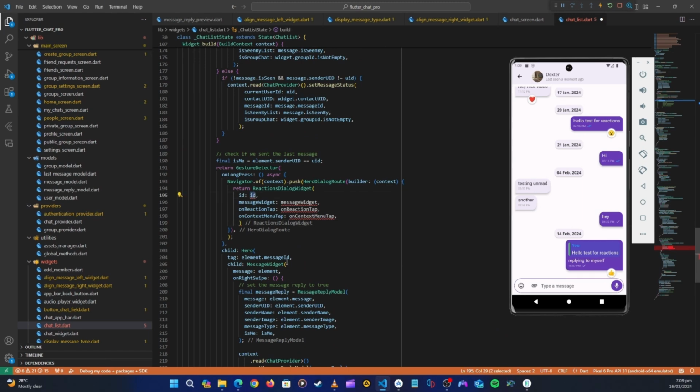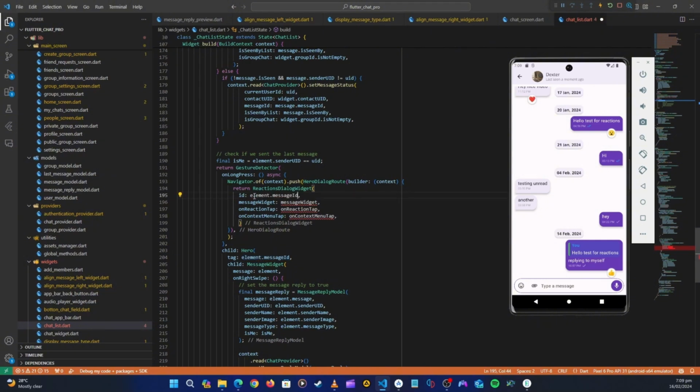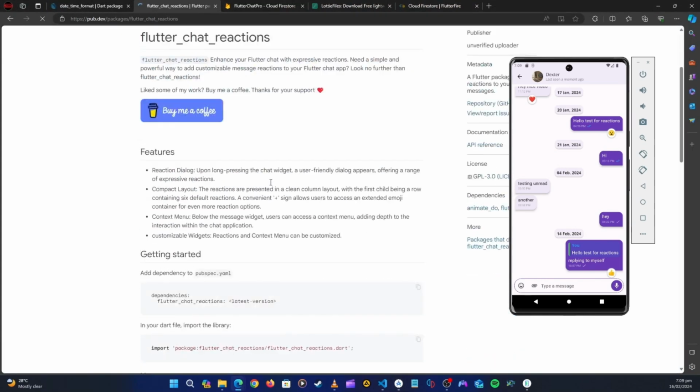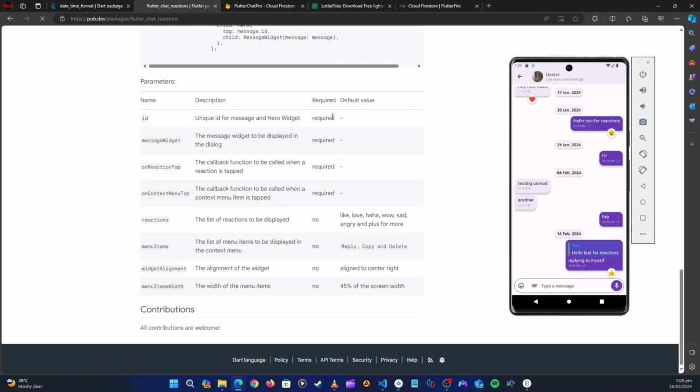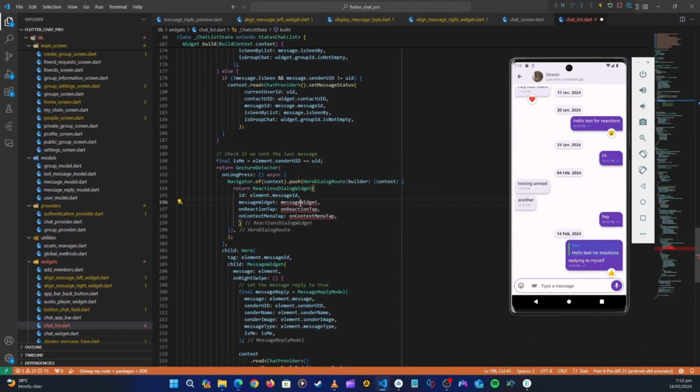For the ID, you know that it's this same ID, element.id. It's for the hero animation. So all of these are explained in the package. If you go to the readme, but anyway, you guys already know this. So this is what the ID does and everything here you can read through. Okay, so the ID is that, and then the message widget here, that's where we put this or this one. To check which one we want to put, we are going to check the alignment. So here we are going to check isMe. If isMe, we are going to show alignment right.